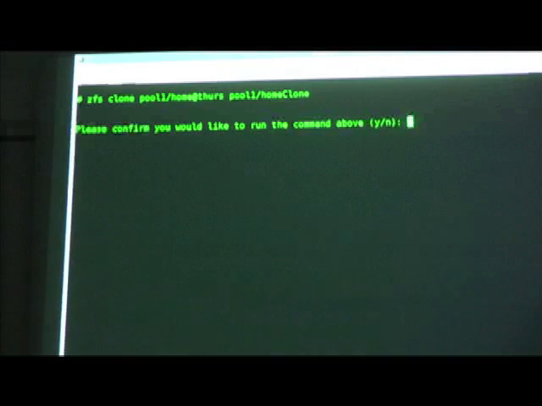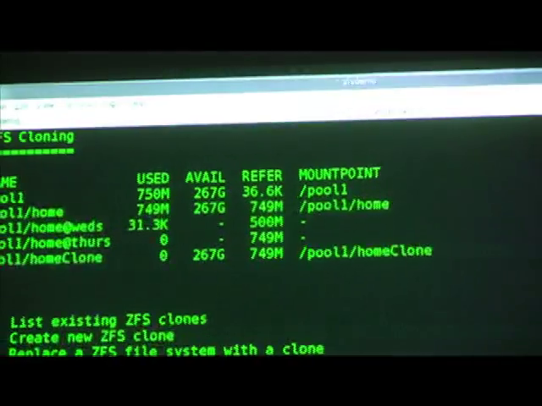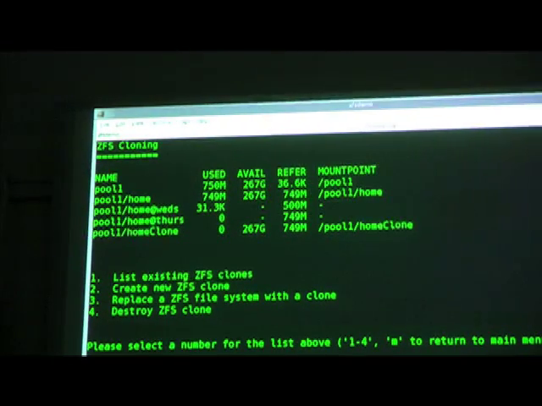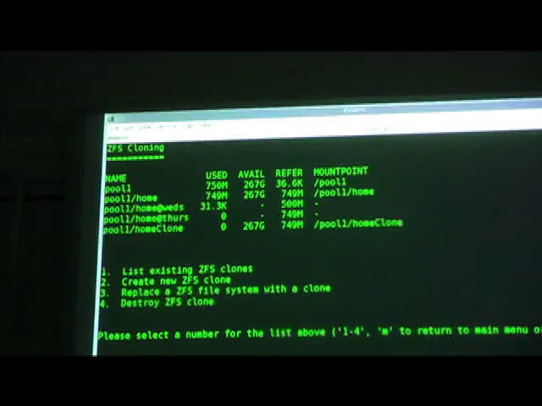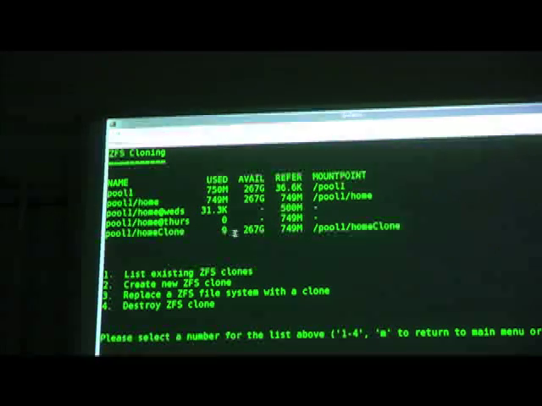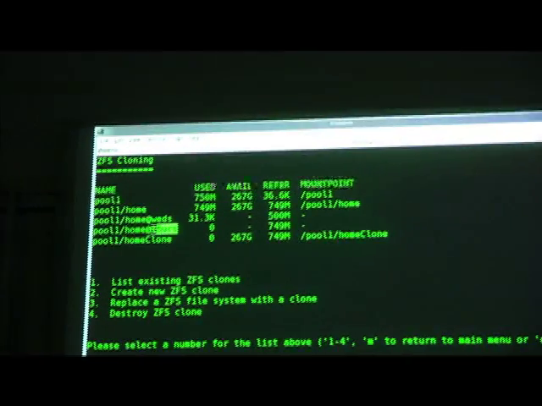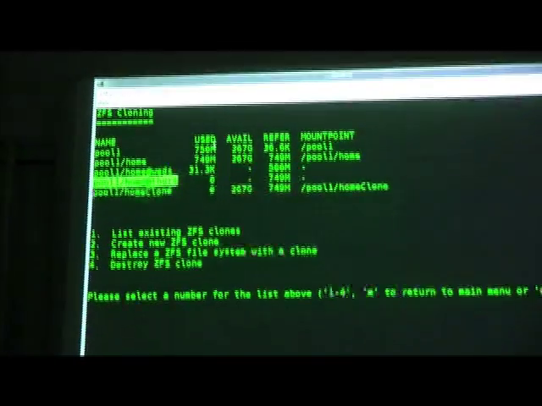Again, this is just building the command. The actual ZFS command that we would run would be zfs clone, the name of the snapshot you want to clone, and then the name of the new clone. So let's run that. That's pretty much instantaneous. And as you can see here in the output, what we've actually got now is pool1/home_clone, which is effectively a writable instance of the snapshot we created earlier on.